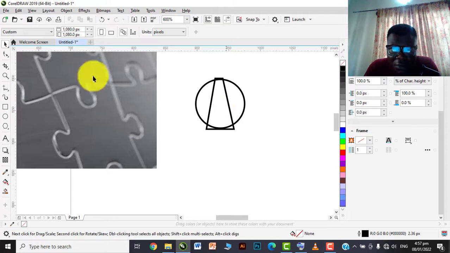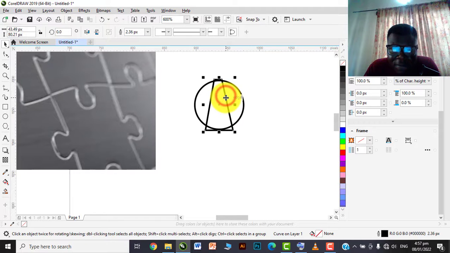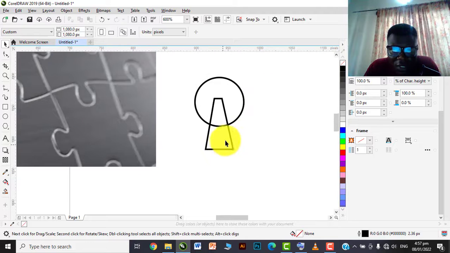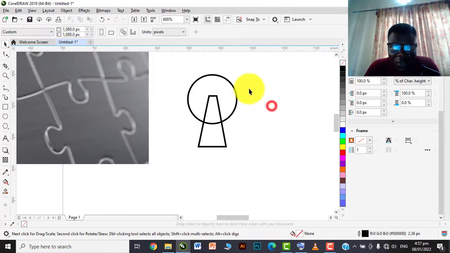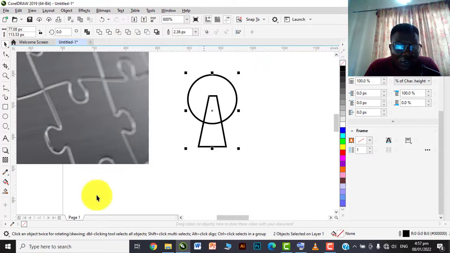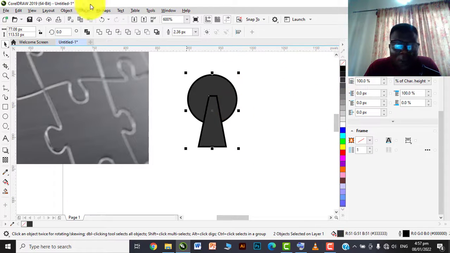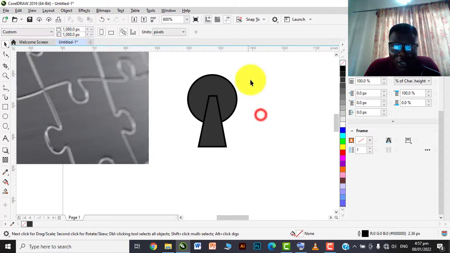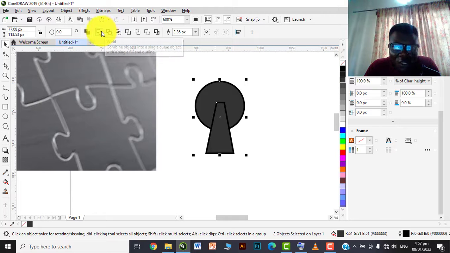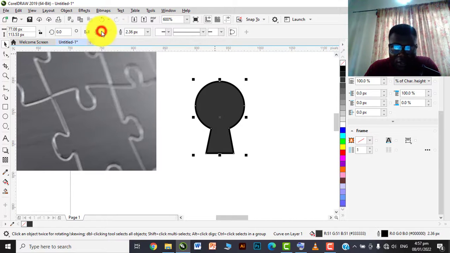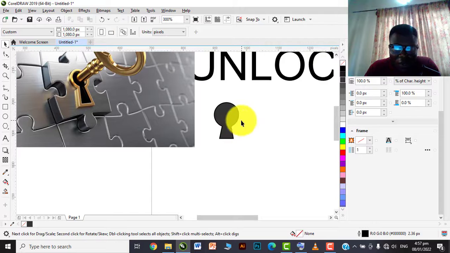Now we're going to do something. Select this, hold the control down, and drag it down like this. I feel something is not right here, so let's move this a little bit. Okay, I think it's okay this way. Now select the two together like this, then you can give it a color, this color. Now let's try and weld. Immediately you select an object like this, you can weld it by combining. So you have this.